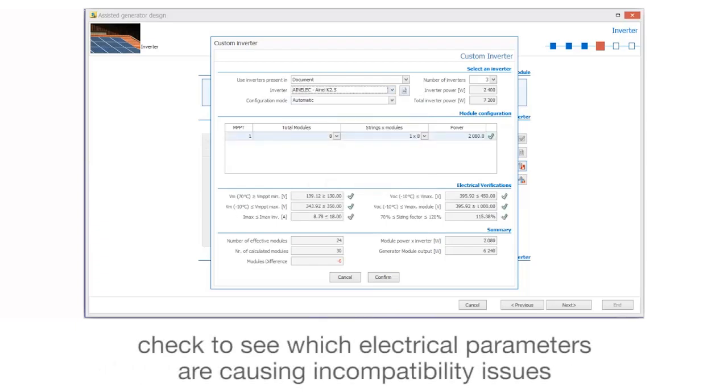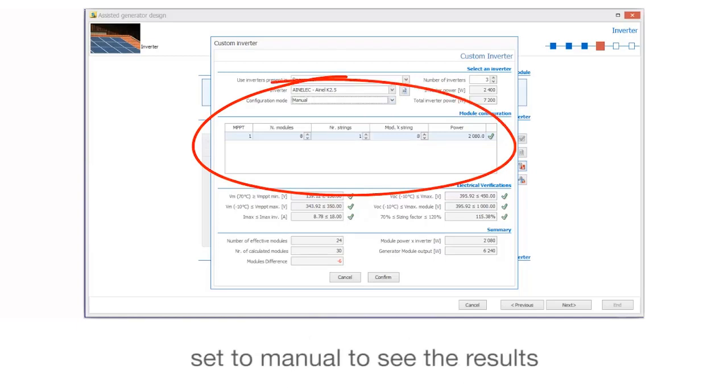Check to see which electrical parameters are causing incompatibility issues. Set to manual to see the results.